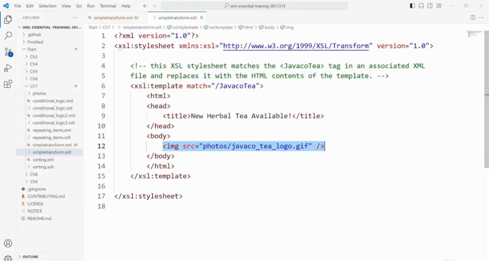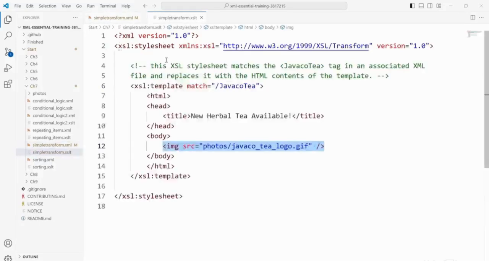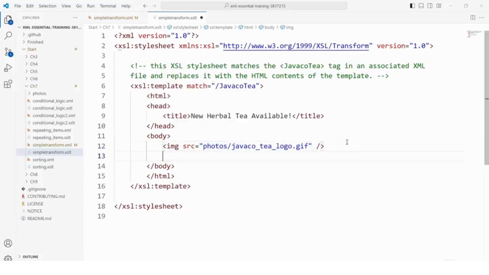What I would like to do is insert the string that's inside the JavaCodeT tag into the HTML. So to do that, I'm going to use an xsl:value-of tag. So I'll put an H1 in here. And then I will put in an xsl:value-of. And then the select is going to be the text function.